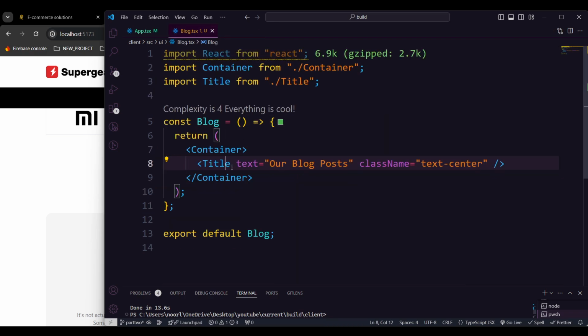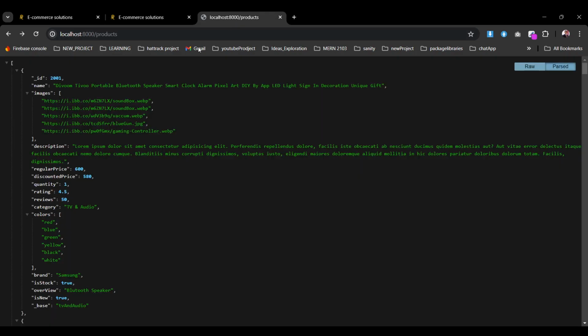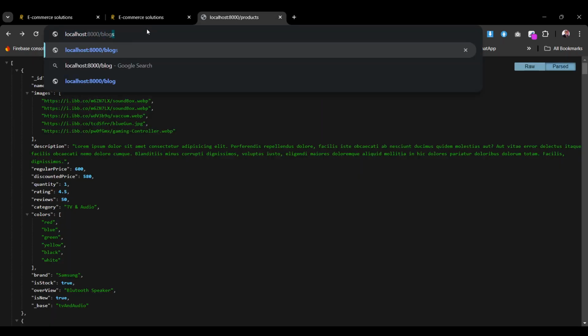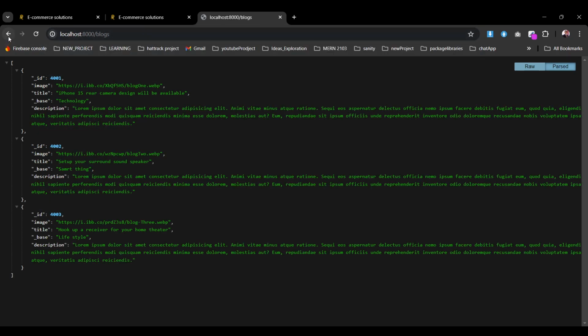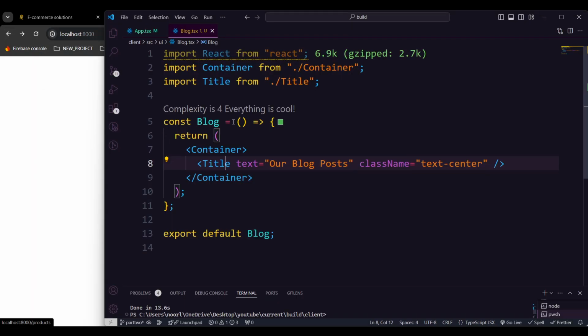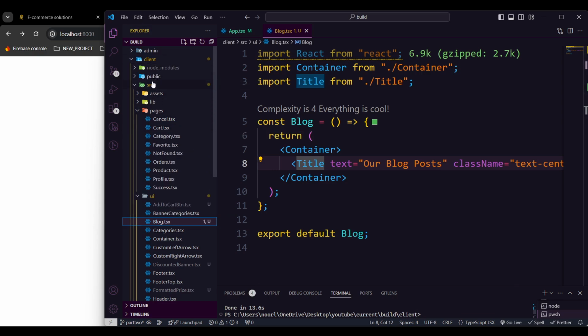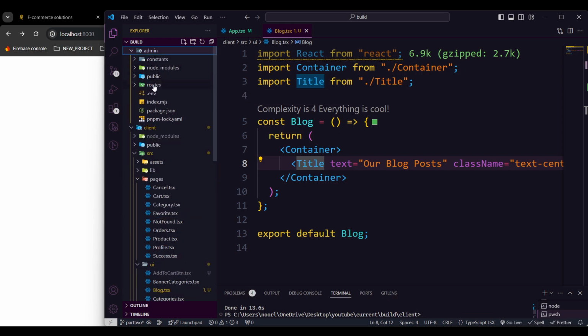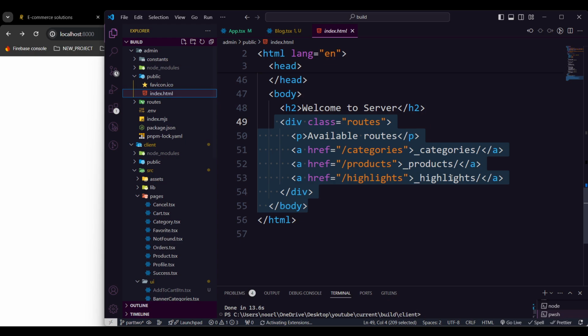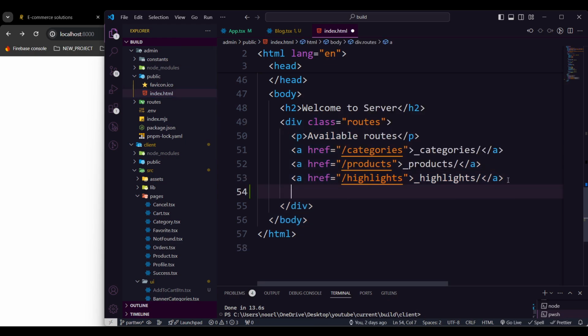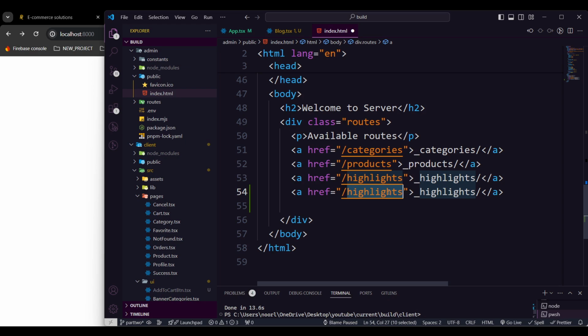So now we need to get our blogs data. If we roll back here and make that blogs, you see that blogs data is available. We are not showing it here, so let's roll back to our application. I think we're heading to the admin. Okay, let's open the admin. We can create the route parameter. In the public we have index.html, so what we can do is hit that, and here it will create the blog. So it should be blogs.